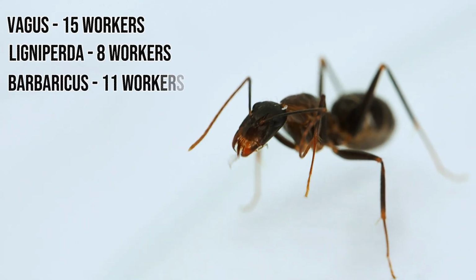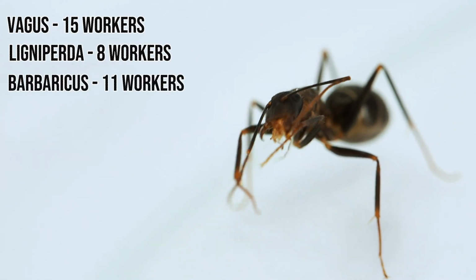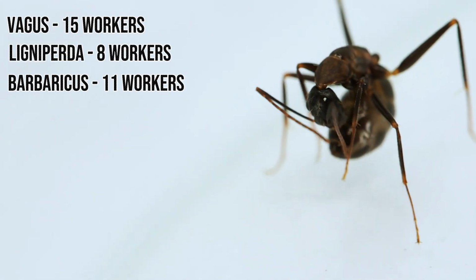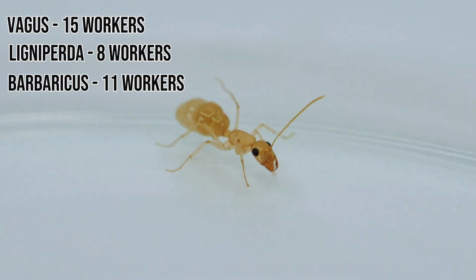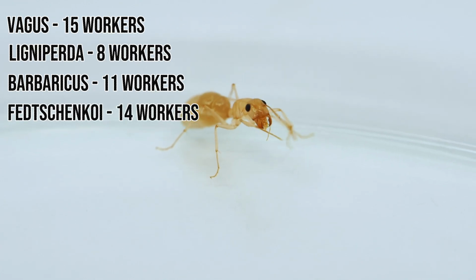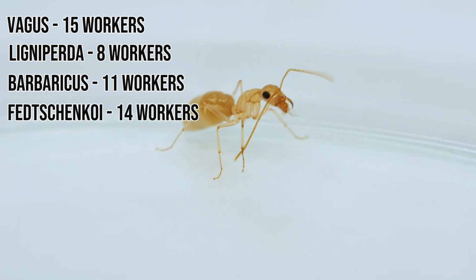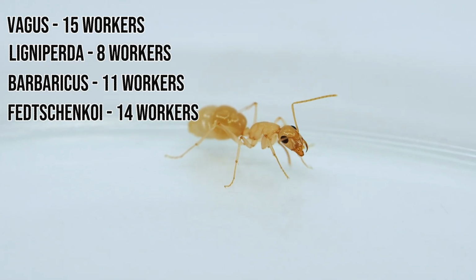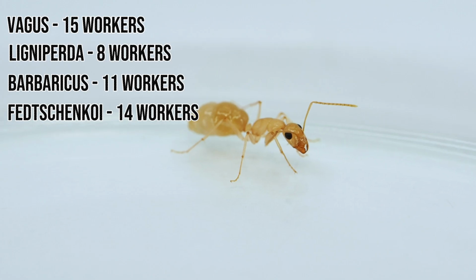Camponotus barbaricus, the Mediterranean barbarian, standing at 11 workers, built for raw power, but shy, waiting for the right moment to strike. Camponotus fedtschenkoi, the golden survivor of the deserts, now at 14 strong. Once fragile ghost ants, now a growing force, ready to challenge the lead.